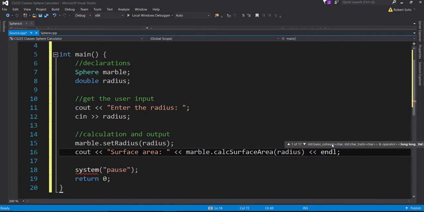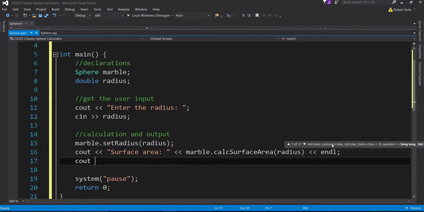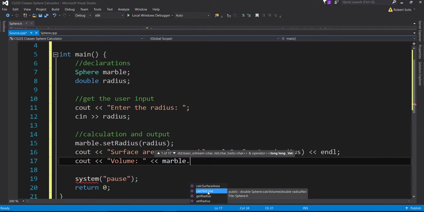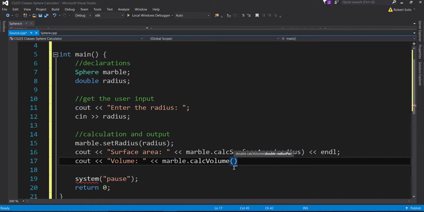And then I'll say go to the beginning of the next line. Cout volume. And that's going to be based on marble dot. Looks like I got this function over here called calc volume, and it also needs a radius parameter here, as you can see. It needs a double.